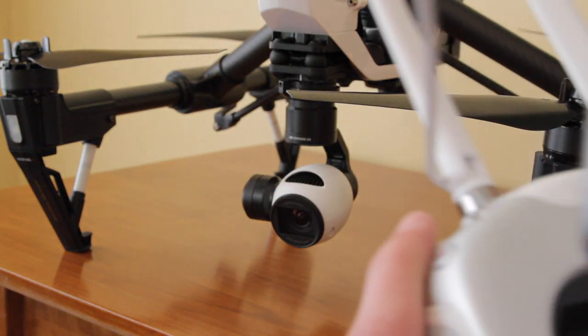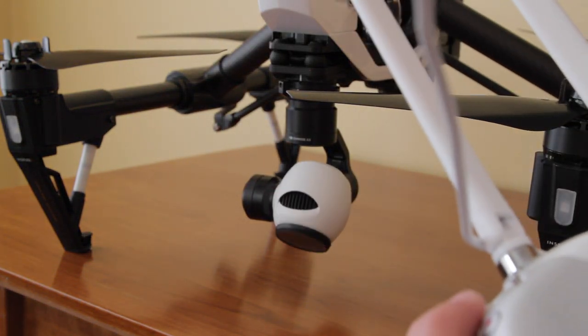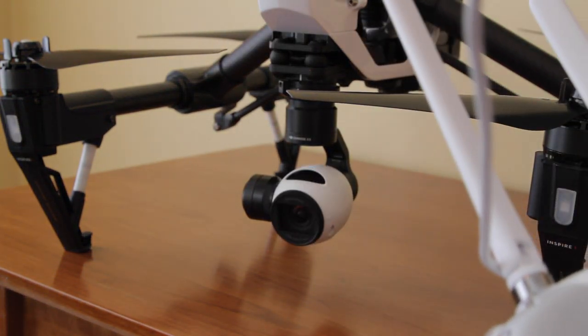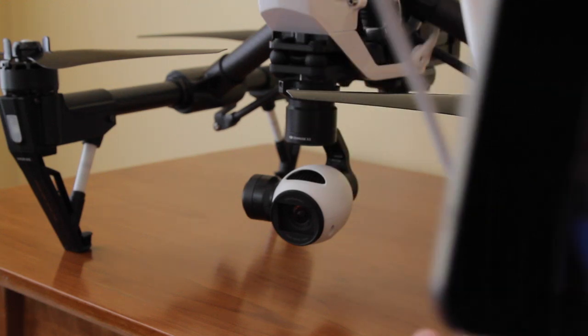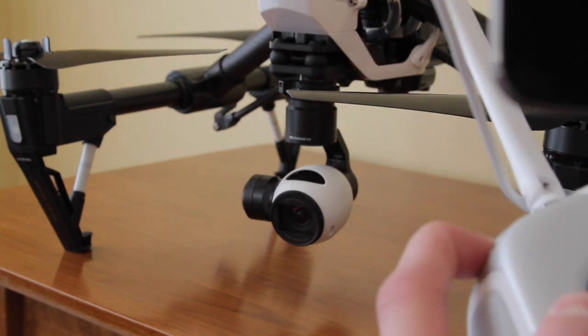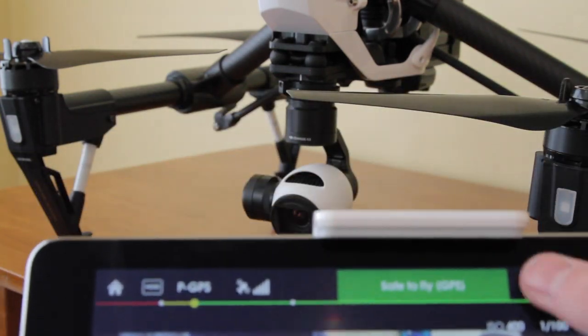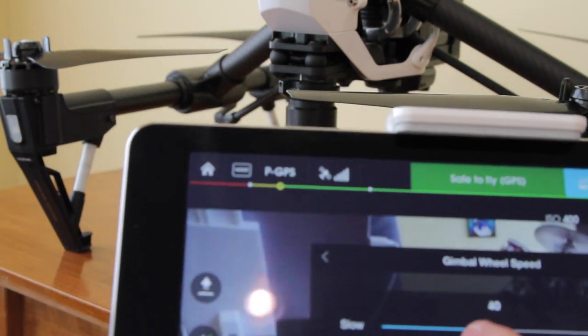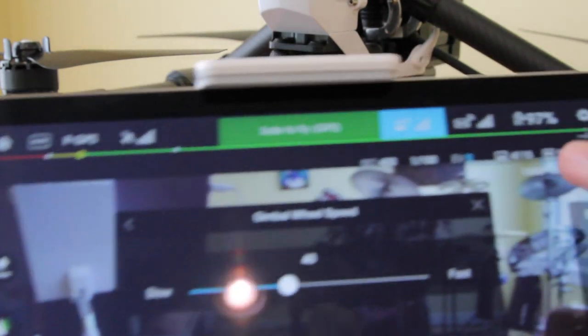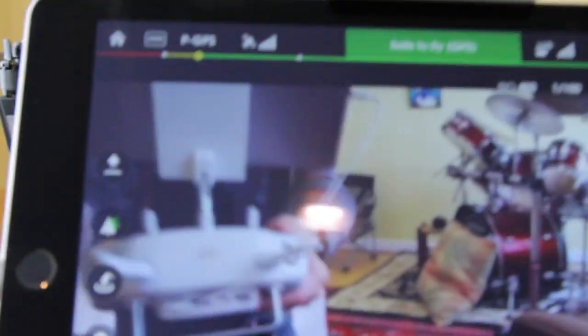Now you see if I push this all the way, it'll go extremely fast. And this is not good for accurate movements, it's really hard. You still can do extremely slow pans, but I prefer to have it on 40 or 50% to give me that maximum accuracy ability. Any lower than 40% is a little too slow, so that's my ideal percentile.